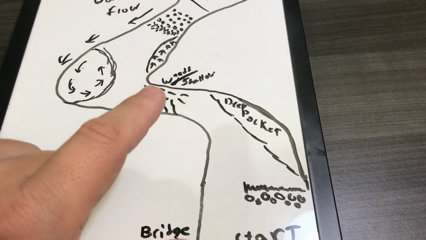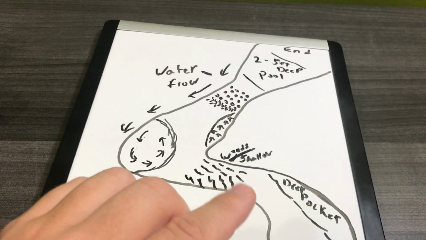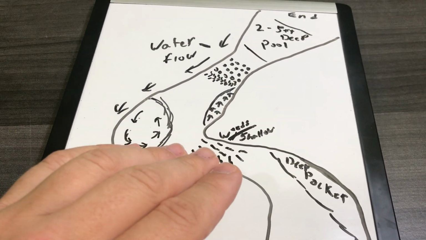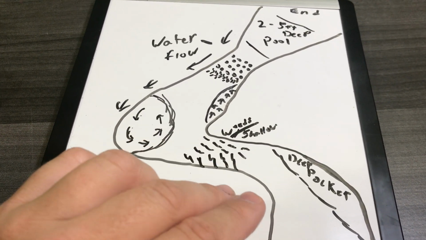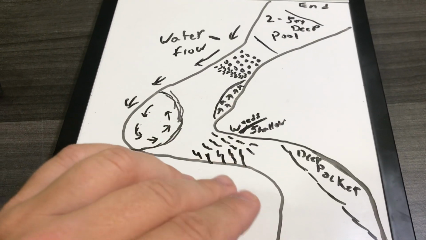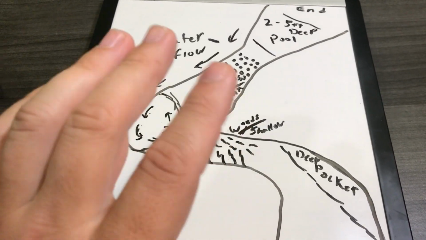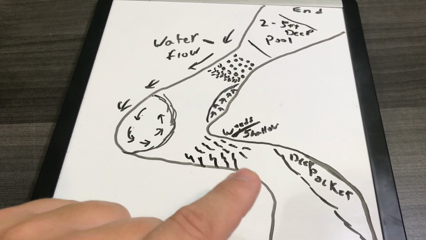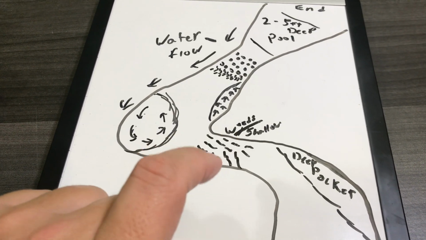Otherwise, if you can't find the pockets, go to the next scenario. So like I just wrote, weeds and shallower. Sometimes that's a foot deep with weeds and you just can't fish it. Sometimes it's three feet deep and there's fish in there, but the weeds are so thick or the rocks are so thick or whatever that you still can't fish it. So then that's an area that usually you can only fish with topwater or in the weed pockets.